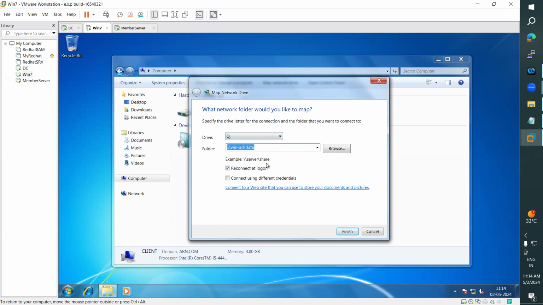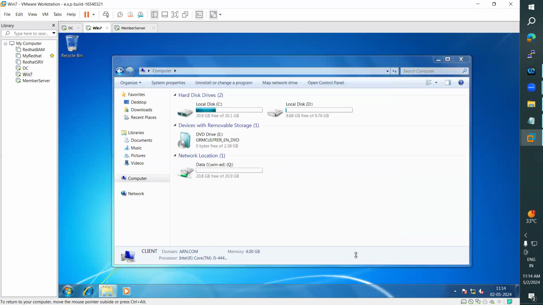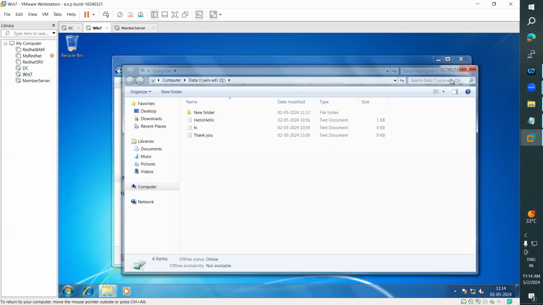See the example here. This is the server name and this is the shared folder name. You have to give the path like this, the way you access shared folders using the UNC path. Okay. Finish. That's it. Close.